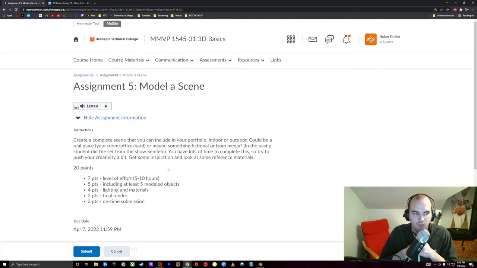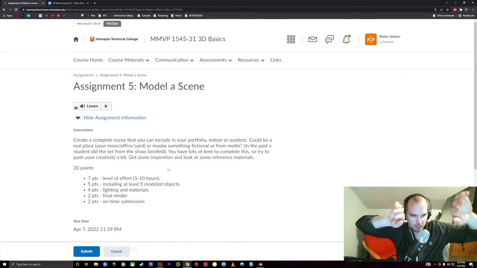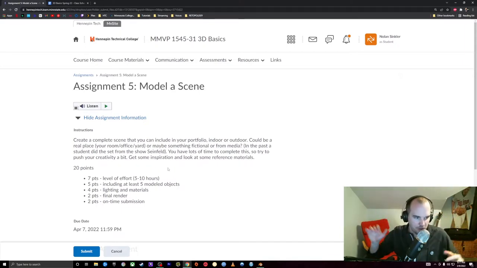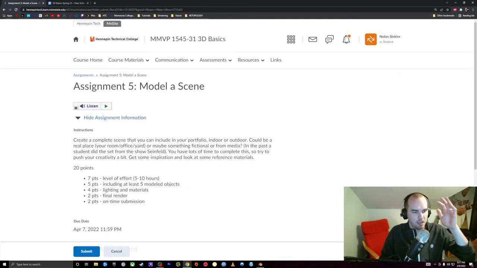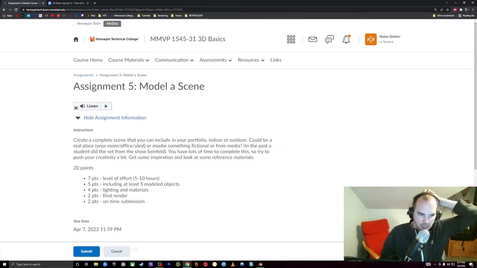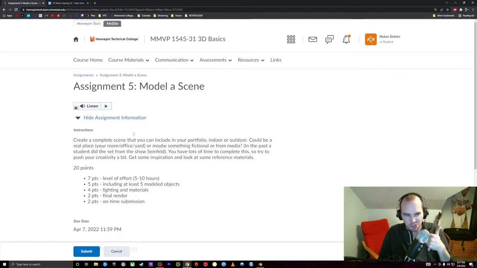If I were to do this assignment, I would want to do dark, noir imagery. Maybe a dark street corner with a street lamp, and one or two buildings, from a high angle, with some interesting lighting. It doesn't have to be too complicated, but I want a scene with 5 different elements. For my 5 elements, I'd maybe do a lamppost, a bench, a building in the background. Maybe a mailbox on the street, or a little newspaper stand, or maybe a car driving by. A car seems like it might be complicated, but if I wanted to put the time in to do it, I would.